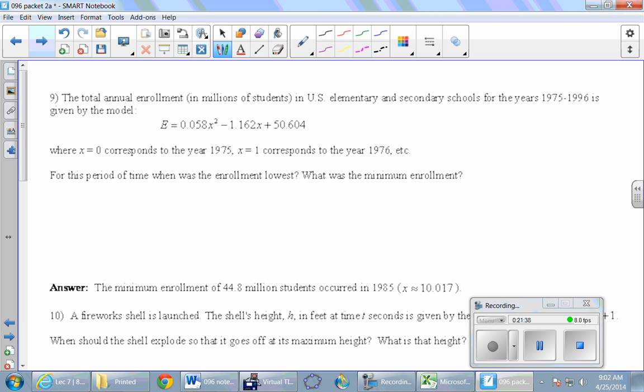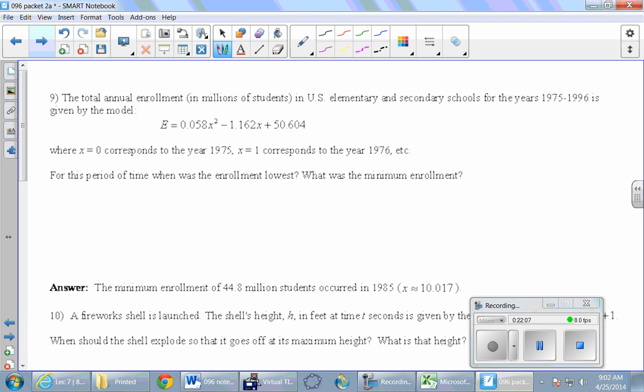Population changes, right? If the US population is bigger, then you probably have more kids in grades K through 12. So the US population changing affects how many people are in school. And even more specific than that, the US population doesn't just change at some linear rate, like another million people every year. It's not that simple. You know the baby boom generation is this big group of people that were all born within 10 years of each other.